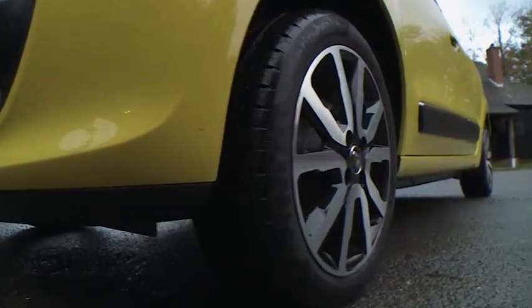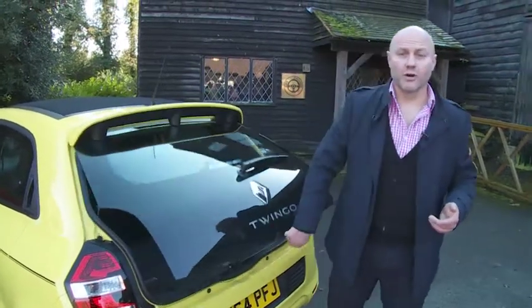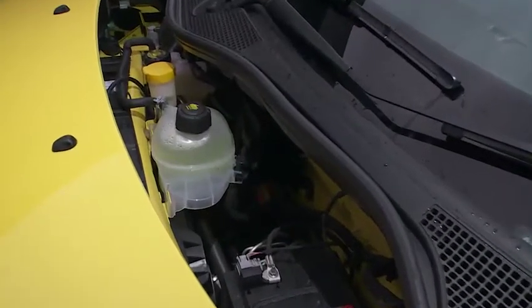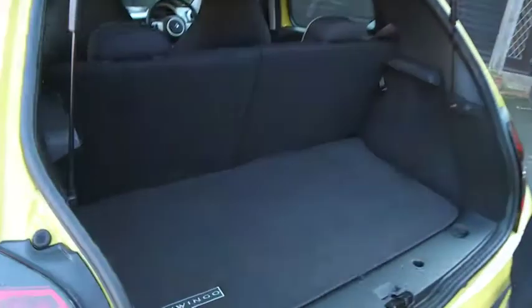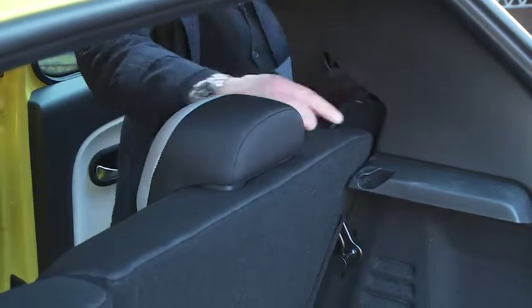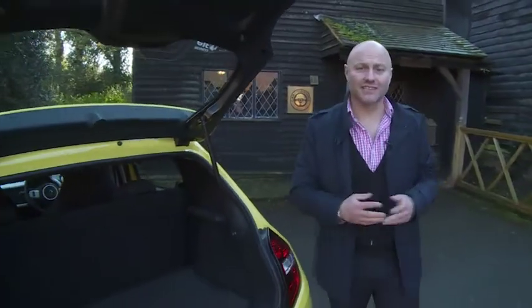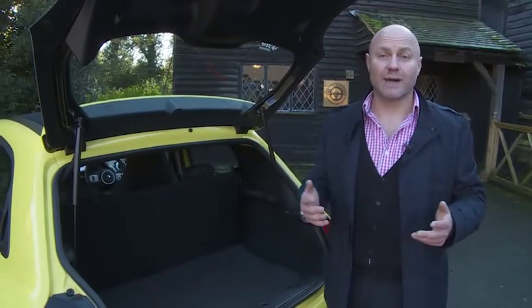Lifting the glass tailgate reveals the only available area for luggage storage — what room there is beneath the bonnet is taken up by radiator, fluid reserves and crash structure. The boot floor is quite high because the engine sits beneath it, but there's 188 litres of space on offer, or 219 litres if you tilt the rear seat backs forward to their 90-degree cargo position. That second figure is still less than you'd get in rivals like the Fiat Panda, Hyundai i10, or Volkswagen Up, but it's better than any other city car can offer.